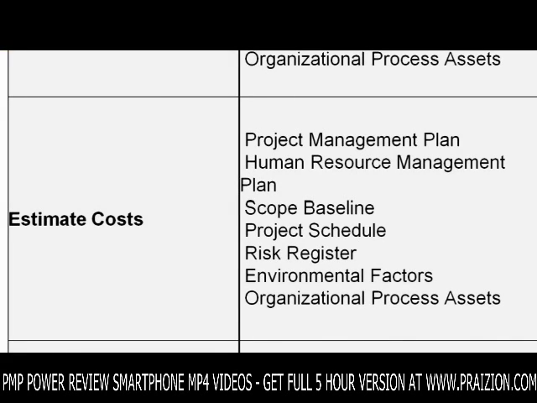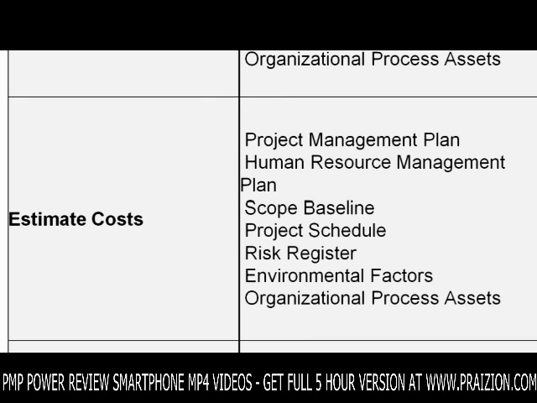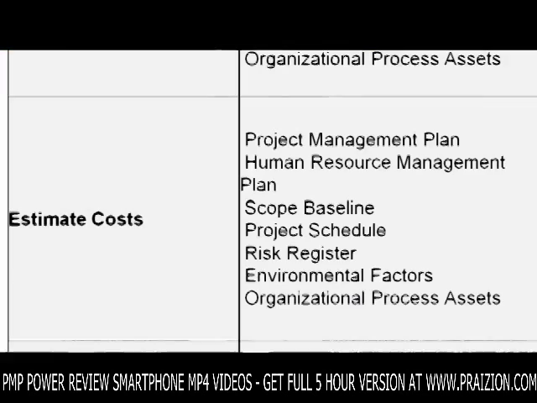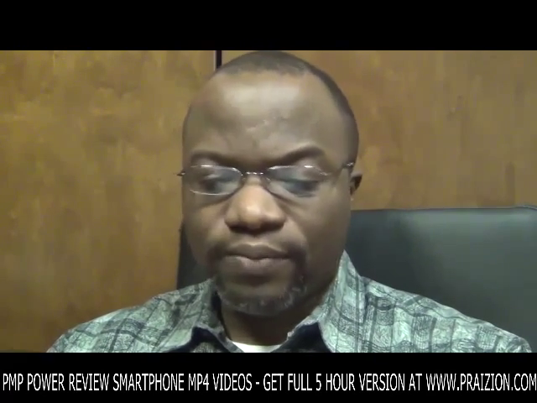Let's move to our next process, estimate cost. Estimate cost is about estimating how much each activity will cost on the project. Our inputs are the cost management plan, talked about previously, the human resource management plan, which is a plan for how resources will be acquired, developed, and managed, the scope baseline, which contains your WBS dictionary, and your project scope statement, the project schedule, talked about previously, which is used to track the project, which is dynamic, which is updated. The risk register, which we talked about before, it's a register of all of your ranked risks.